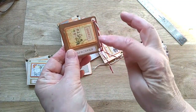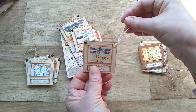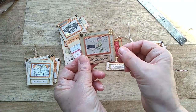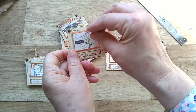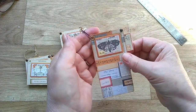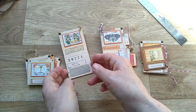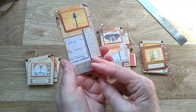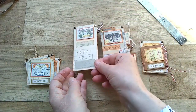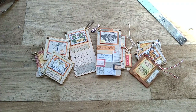This one I punched 2 holes and put some string through, and some string through that one, which I think you saw me make up. This one's got a little pocket, and I put a bulb pin there. This is one of the long ones with the pocket, and then I finished that one off. Added some more labels and an old rusty safety pin. These are going to go into my museum journal, so that will be coming up soon.